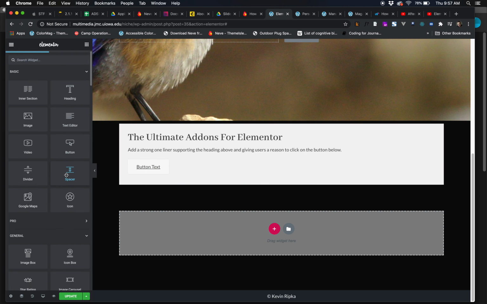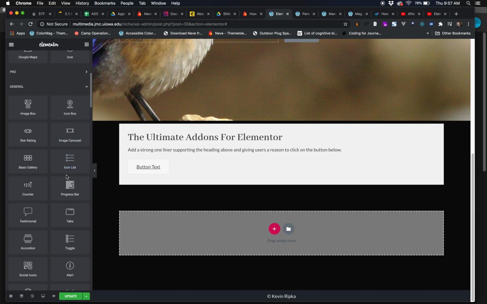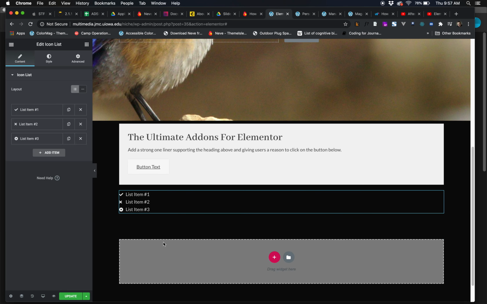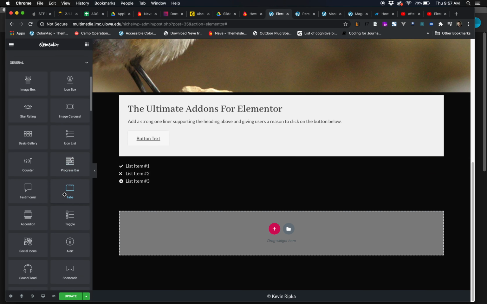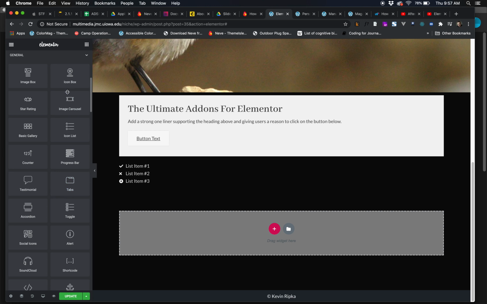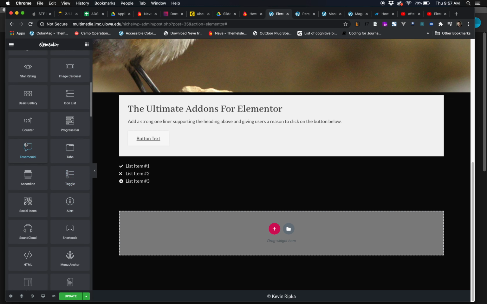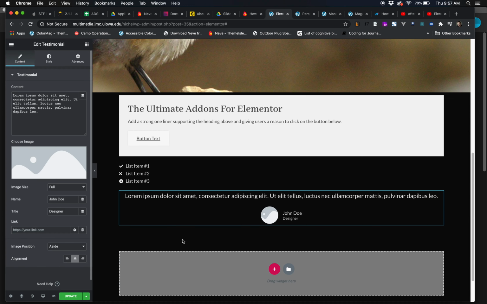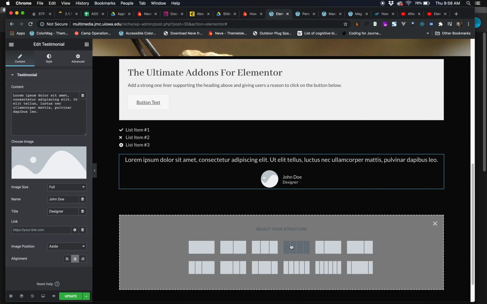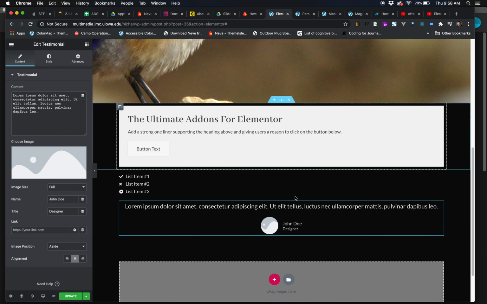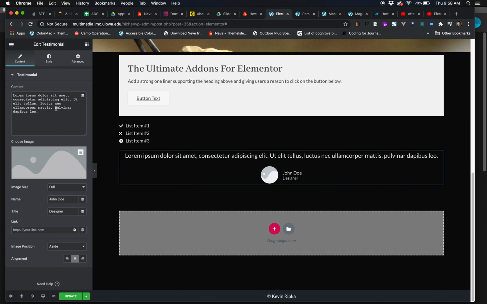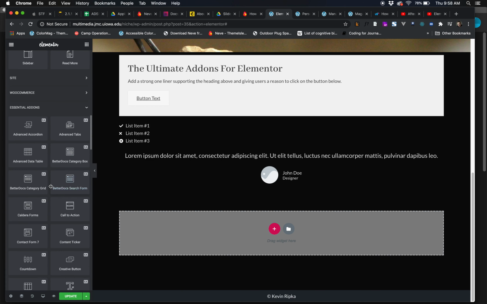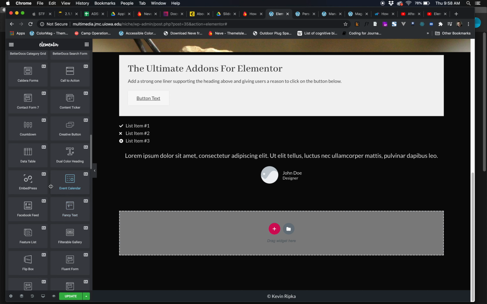What else do we have? We have things for social proof, such as, well, maybe you could use an icon list in some way. I don't know what you'd do with that, but you could find things here in image carousel, image box, testimonial. So I would utilize the structure first, unless you want it to be full screen. Obviously, I also showed you that you can change the section color background. So this is all the things that you'll go through for a landing page. You'll just have to look through it for what you want.